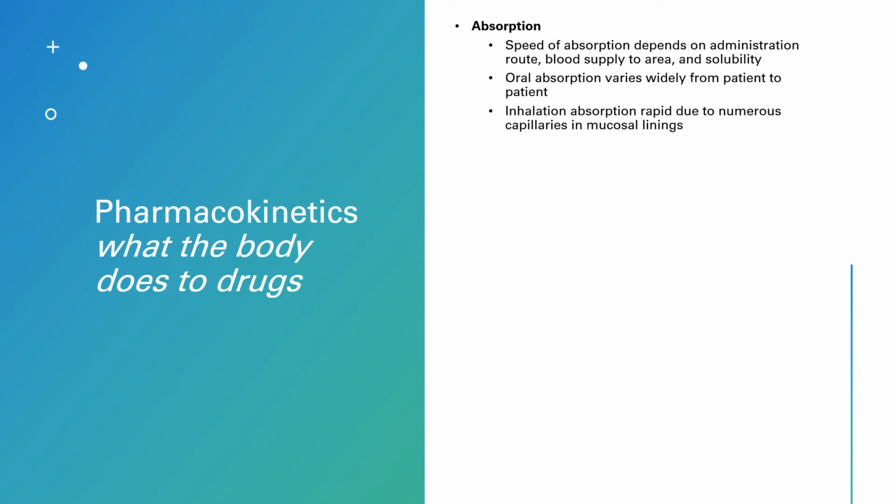Okay, so now we're going to move on to pharmacokinetics. This is just a great big fancy word for what the body does to drugs. Okay, it studies the medication from administration through 4 basic processes, which we will go through. It's a good thing to note that the patient's general health significantly affects how the body processes drugs. So for example, if their liver or kidney function is compromised, so is the ability to process drugs that we're giving them. Okay, so that is something to keep note of.